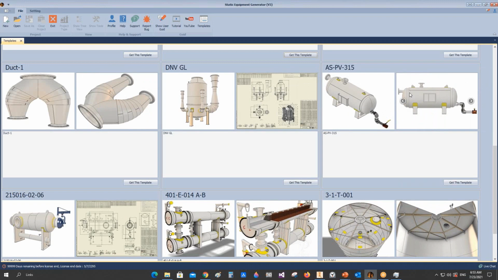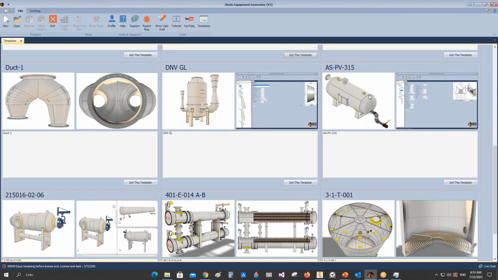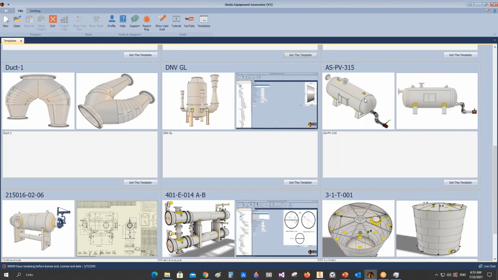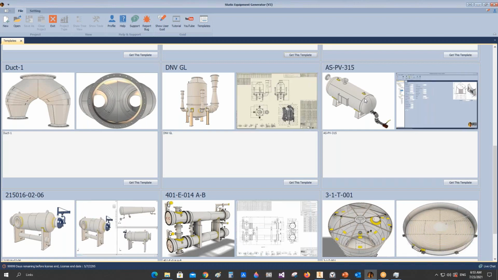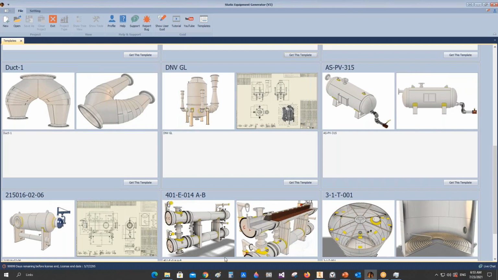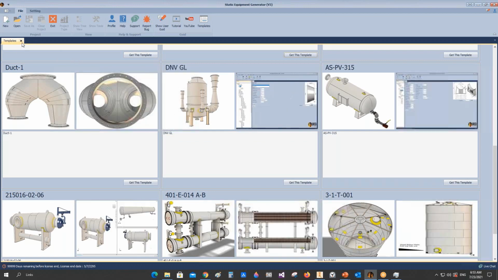You can check how you can make an overlap between the shell and head. You can figure from these images that this head is inside the shell. So when you create this project, you will know how you can make an overlap between the shell and head, for example. So in each of those samples, you will learn some important new features in SEG by creating a new project from this template and studying how it is created.